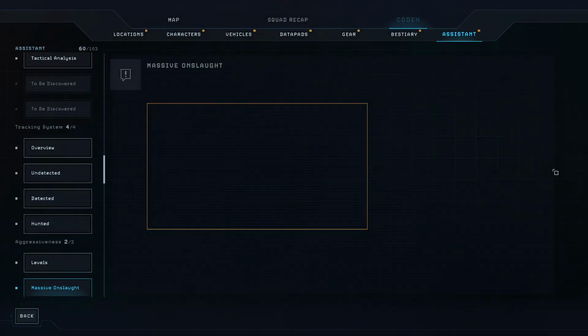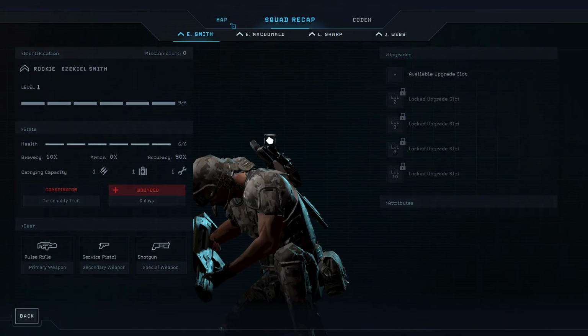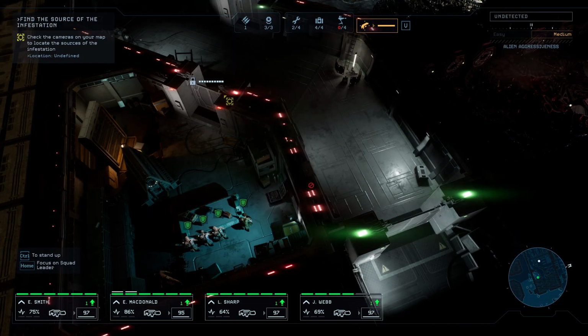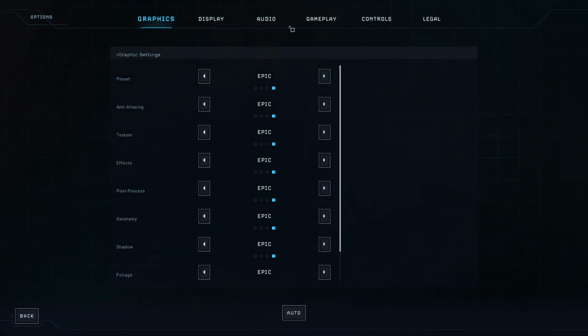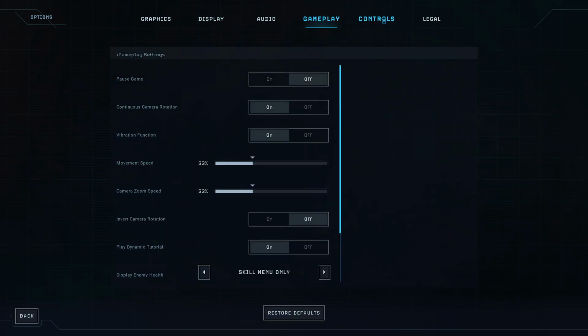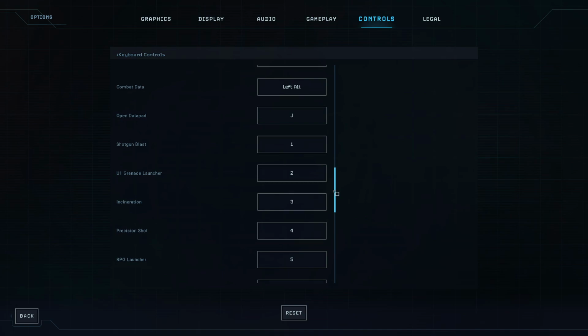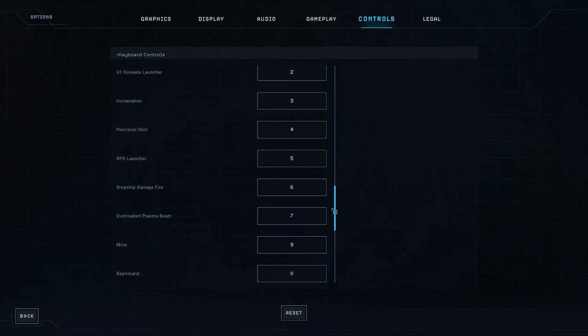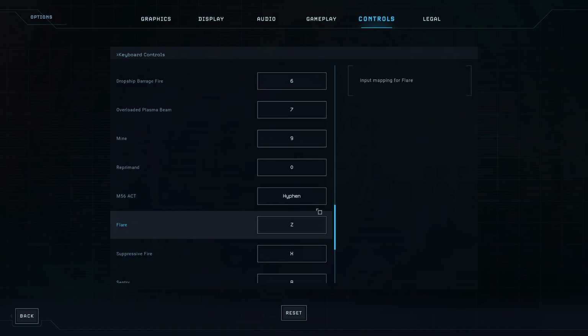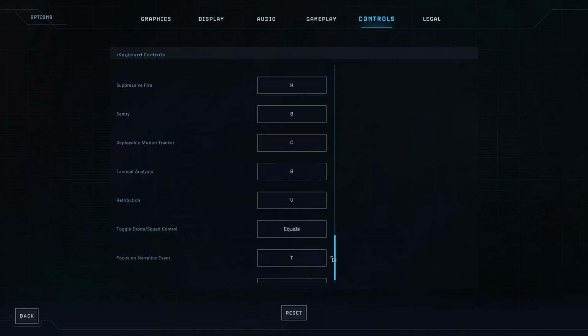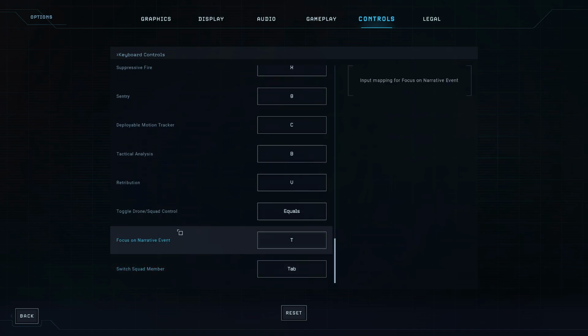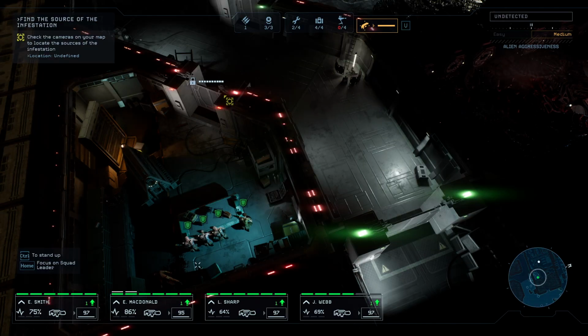I'm trying to think. Left mouse button over here will open your codex as you see stuff, map. Let's go back here and see if I missed anything obvious. We want to make this as comprehensive as possible to help you in your playthrough. Open Datapad J, Shotgun Blast 1, 2, 3. So we already saw those. We're going to gain different options to use later on. We don't have all of these unlocked yet. And that's about it. I think that we can call this.